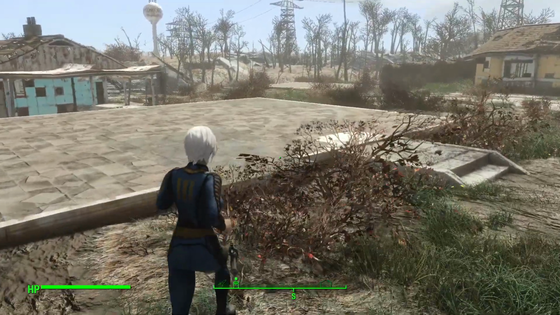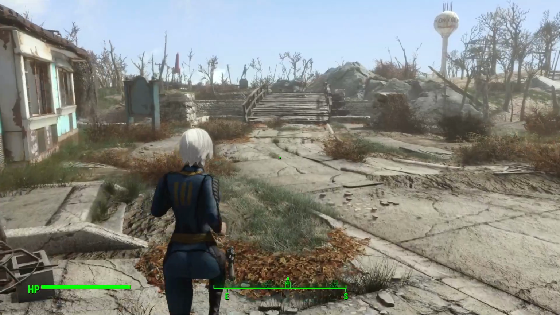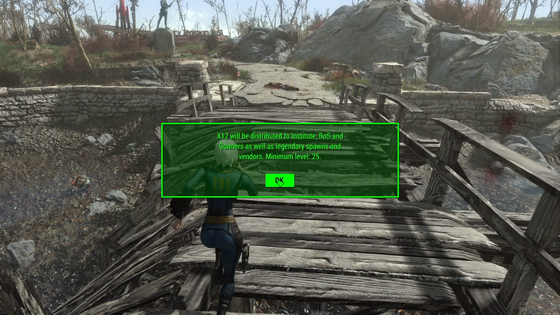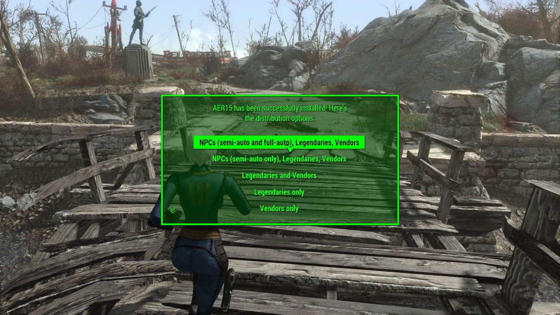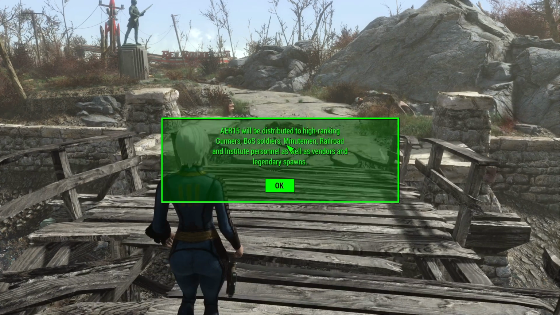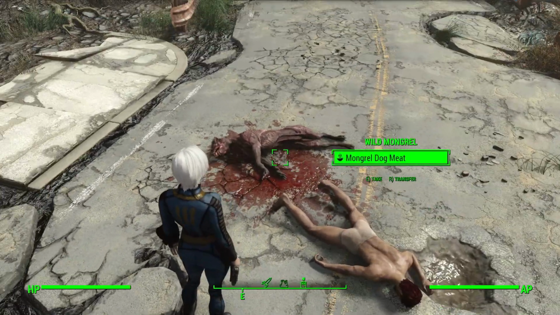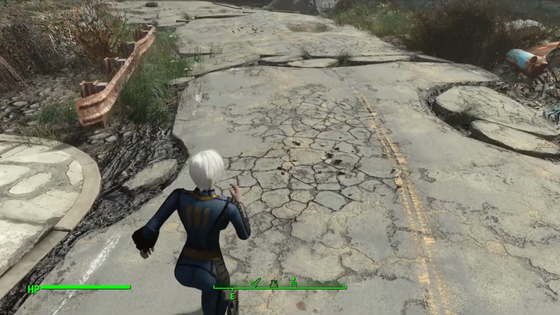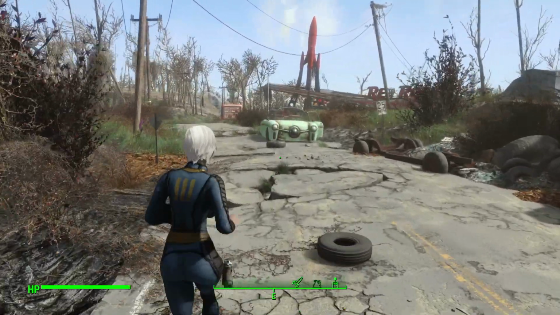So let's hop on over to Red Rocket, get Dogmeat, go into Sanctuary. So what this is doing is it's distributing the X12 weapons. I was set for full distribution there. So it's going to go to the Brotherhood of Steel and the Gunners. I was going to say we should have the other one, which is the AER-15. And then you can have one in your inventory if you want, but I don't want one. Because you only get, I tried it out, and the same with the AER-15, you get like one round of ammunition, and you end up carrying a gun that's got no ammo.